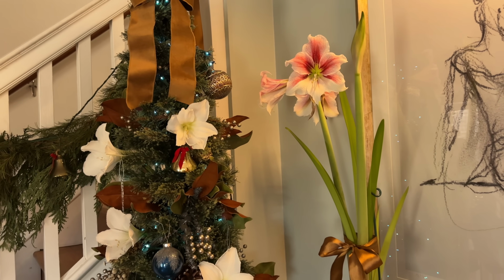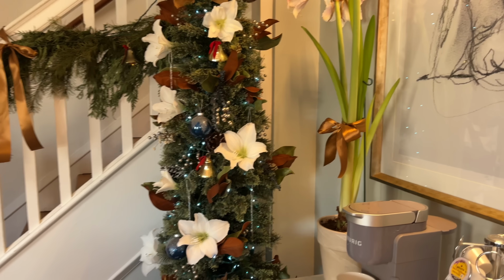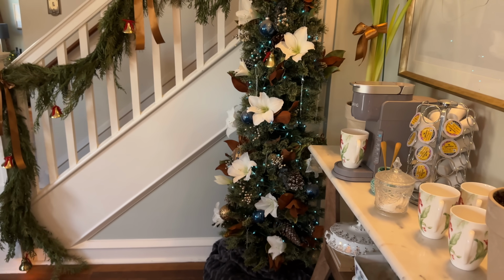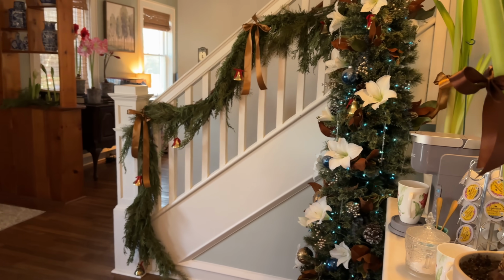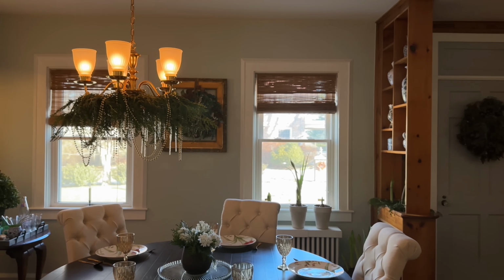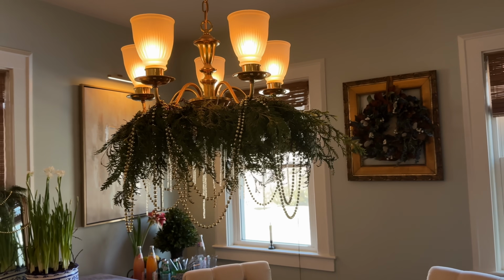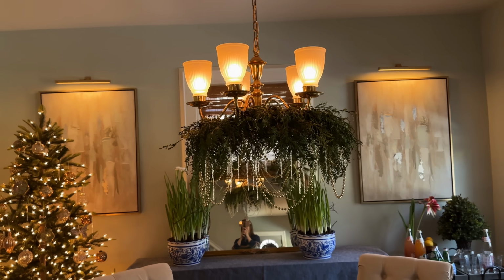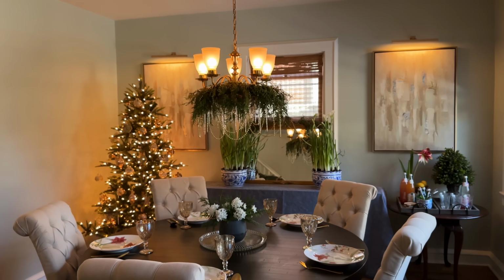The amaryllis that I have on the tree are lasting about a week in water tubes. And whenever I take them off, my daughter always asks where the white flowers are, so I try to keep the tree full of amaryllis at all times. And in terms of the amaryllis chandelier that we made together, I don't currently have enough amaryllis to put more on the chandelier. And honestly, it kind of dried out within maybe 4 days. So I might put fresh greens in that for Christmas because it's currently Sunday, and I am hosting Christmas this year.